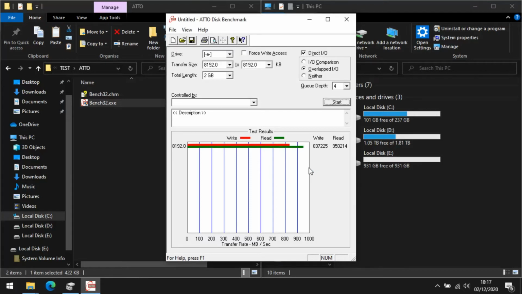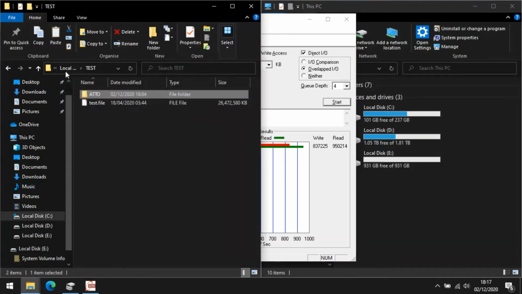megabytes. Now that's quite good for an enclosure, and I did do a test with the USB cable with another drive before. I was able to attain the maximum 1000 megabytes, but for now, this is fine. We're going to now see if we can actually write and read at this speed when we're transferring files from my internal PCIe SSD, which is my C drive.